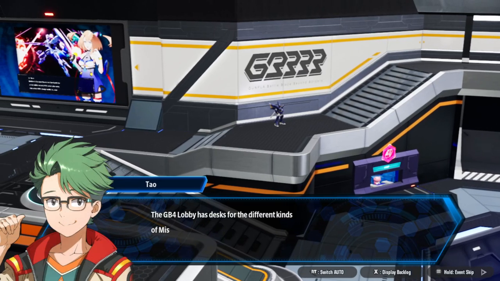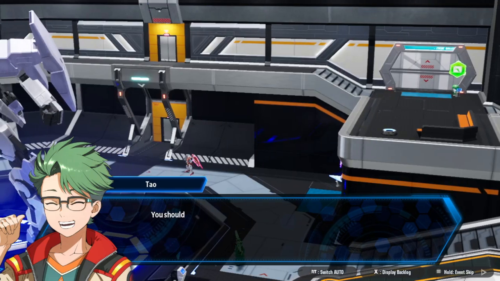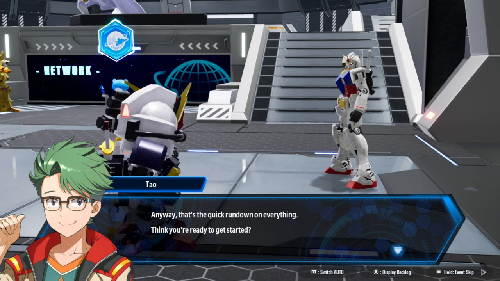The GB4 lobby has desks for the different kinds of missions, monitors to see the latest news and rankings, and a shop. You should walk around and check them out. There are lots of players here. Anyway, that's the quick rundown on everything.